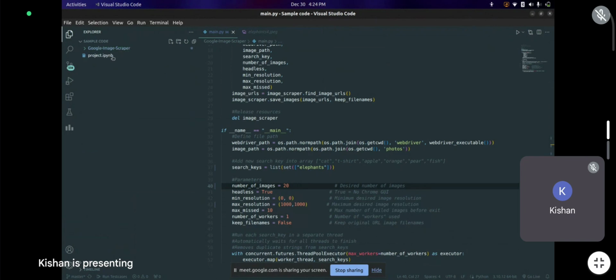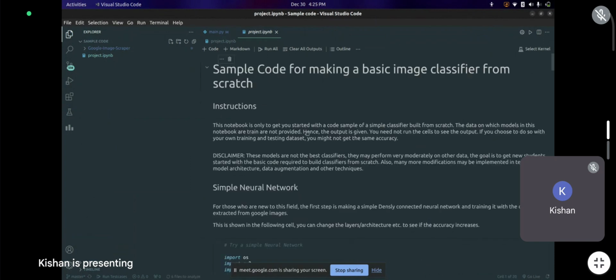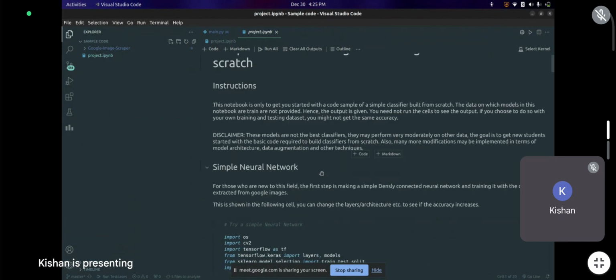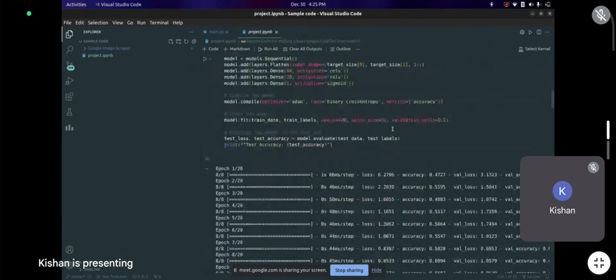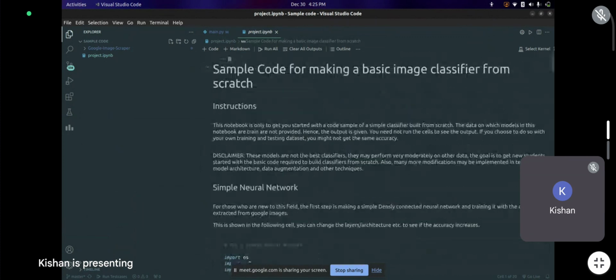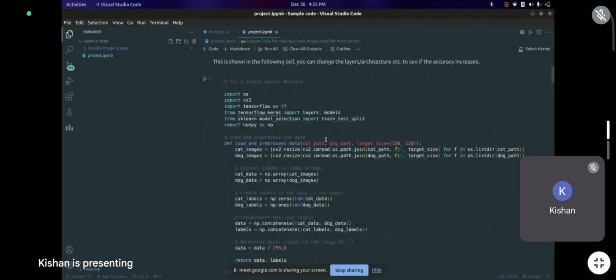Now going to the model. This is a sample code for creating your model. This involves a simple neural network, a convolutional neural network, and some data augmentation. Let's check this out. For this you need to preferably have support for IPYNB files, which is also available in VS Code. This involves the use of Tensorflow. You can also use PyTorch, but the sample code is given in Tensorflow.